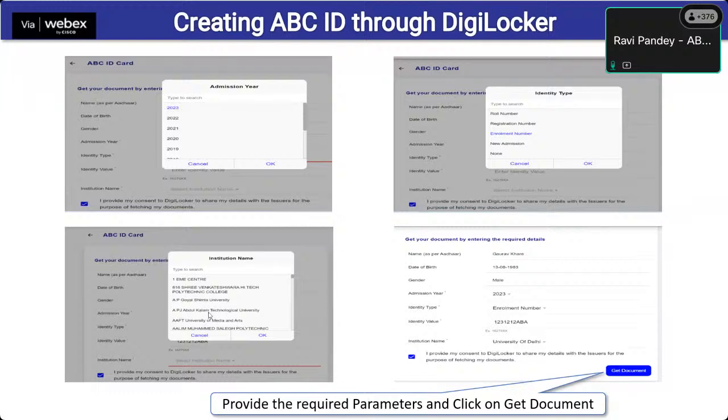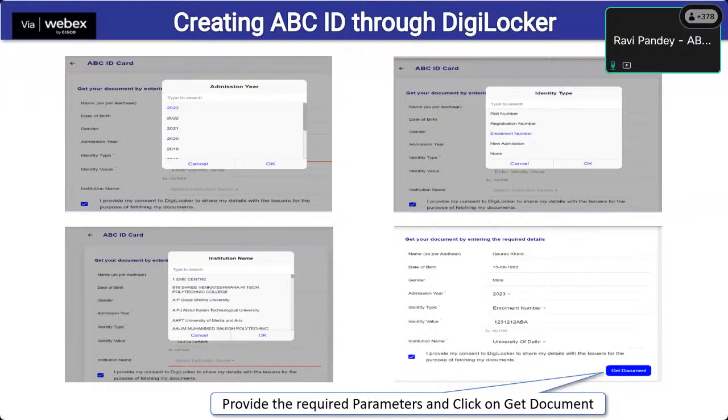Then select the name of the university or college. Here, I would like to inform you of one important thing: the name of the university would be appearing here when they are selecting their institution name. Affiliated colleges' names are not available because affiliated colleges are not the issuing authorities. The issuance of mark sheets and certificates is done by the affiliating university. Hence the college name might not be available in the drop-down list.